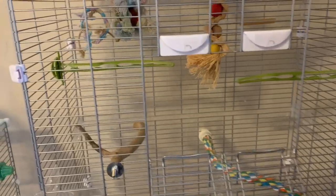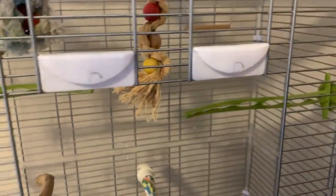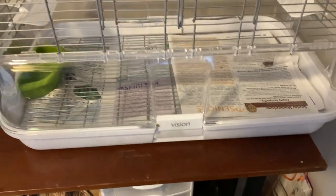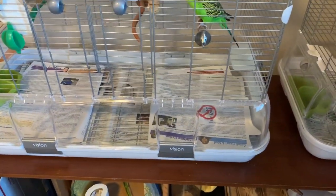Then of course you have things like the clips and the latches. Make sure those are all clean as well. I'm trying to think of anything that I missed. Of course, in the process of reassembling the cages, the birds climb all over them and poop where you just cleaned. So the joys of bird ownership, of course.